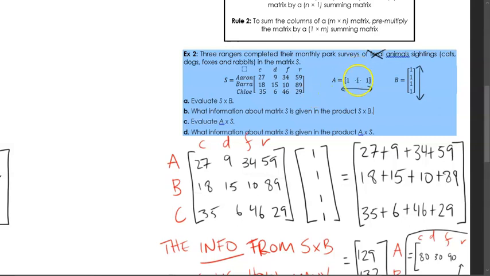We want to implement a matrix multiplication to get the sum of specific answers. So maybe we want to know how many observations were made for Barra, and we specifically wanted to see that information. This multiplication of a row or column of ones does it all in one hit. Just be careful of the order in which you do it. Because remember, you've got to check your order to see where the row or column of ones need to go, whether it's before or after the matrix of context.